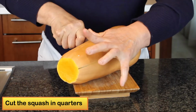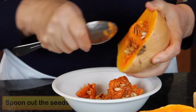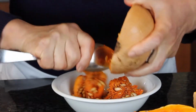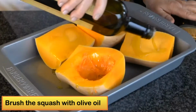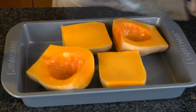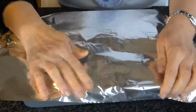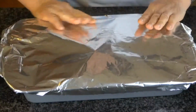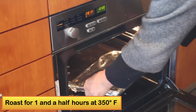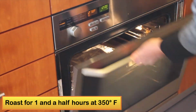First, cut the butternut squash in quarters. Spoon out all the seeds, then brush the butternut squash with olive oil. And then place the butternut squash on the baking sheets skin side down, then cover with aluminum foil sheets and roast the squash for 1.5 hours at 350 degrees until the butternut squash is tender and soft.